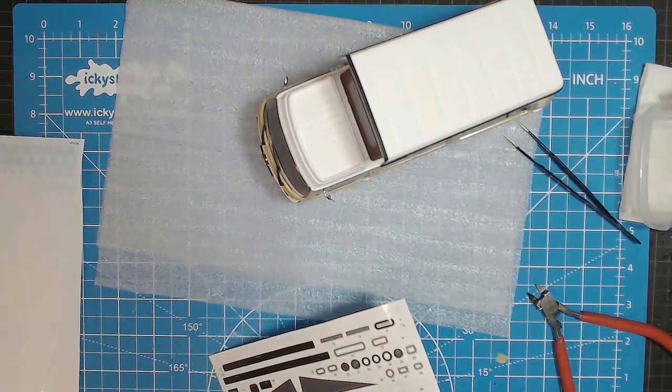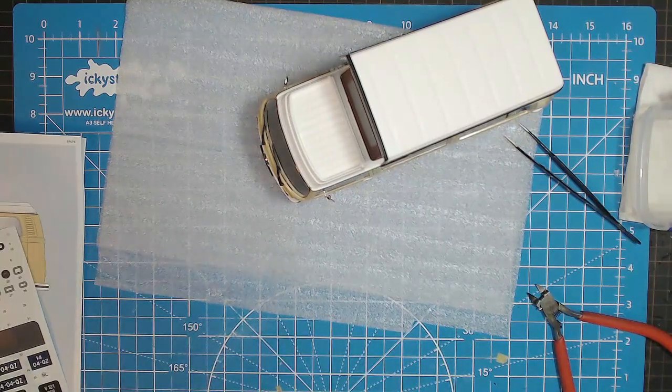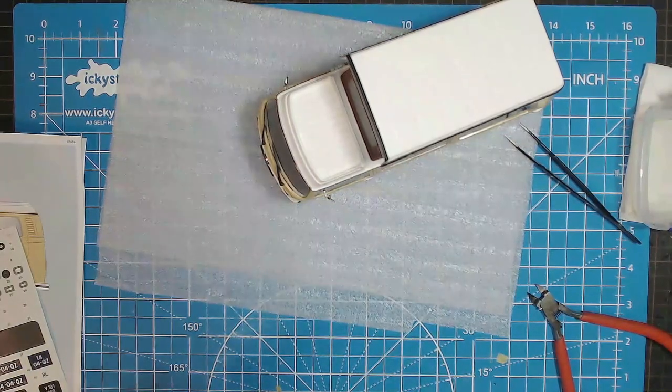We'll be able to have a look at it. I'll put it up on display and we'll have a good look around it and see how it's come out. Okay, so stick around for that.